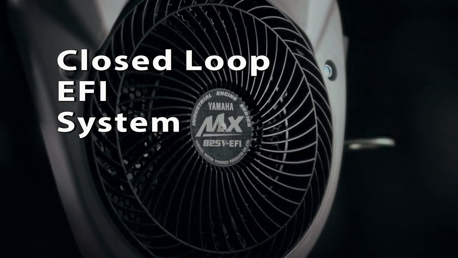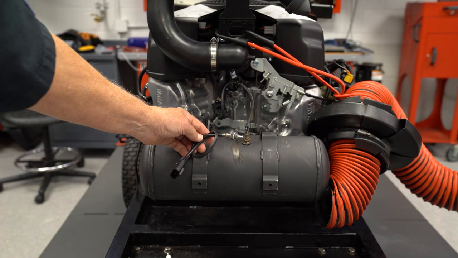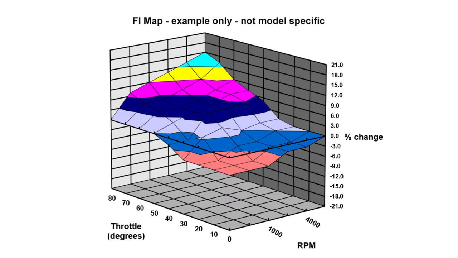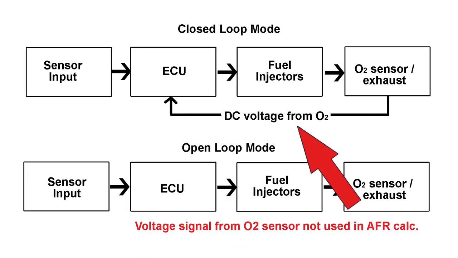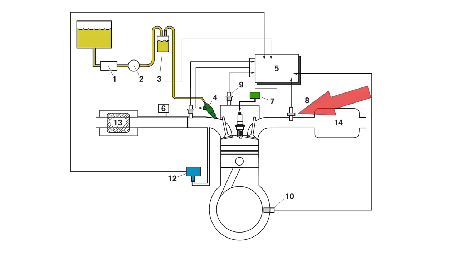The MXV fuel injection system features a closed loop system, which consists of a narrow band oxygen sensor in the exhaust and instructions in the FI map. Once the engine temperature is above approximately 150 degrees, the FI mapping tells the ECU to continually monitor the voltage output from the oxygen sensor and to adjust the fuel injector duration to keep the voltage in the proper range, around 0.7 to 0.8 volts. This is referred to as closed loop mode. The O2 sensor provides feedback to the ECU on the actual air fuel ratio. The information loop is closed.